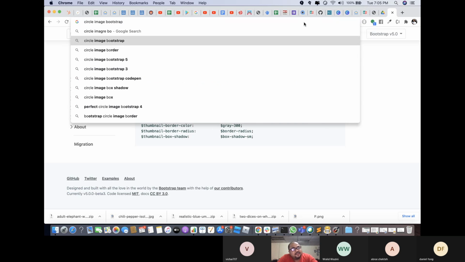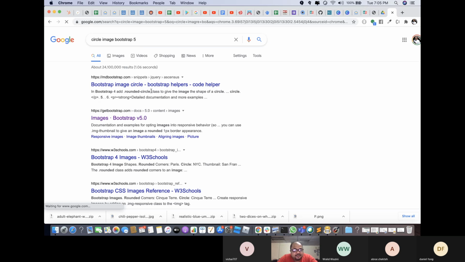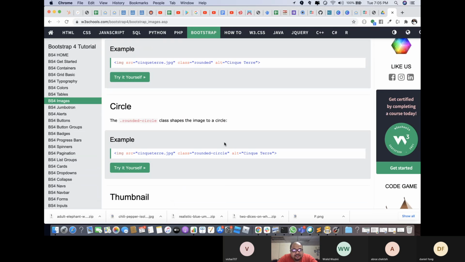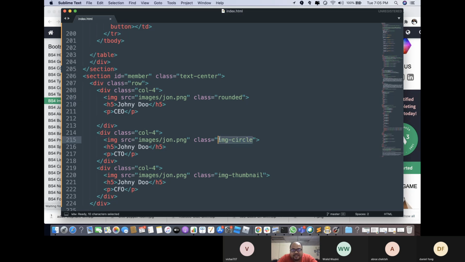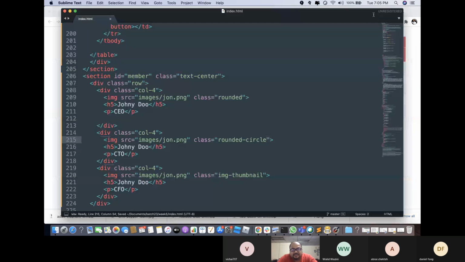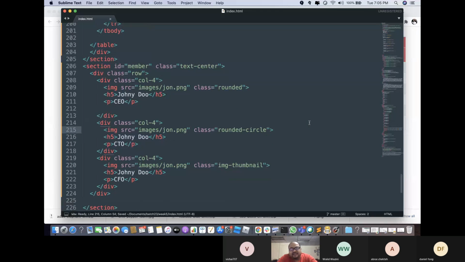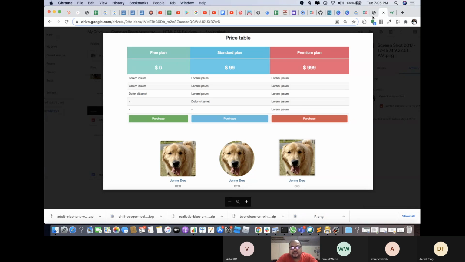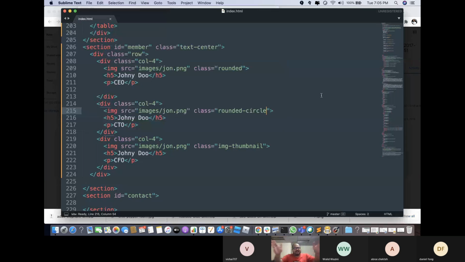If I'm not sure, I will just Google. Rounded, okay, and the second one is rounded circle. I think it should be fine. It looks close, but it's okay. To make it simple, we just do col-4.